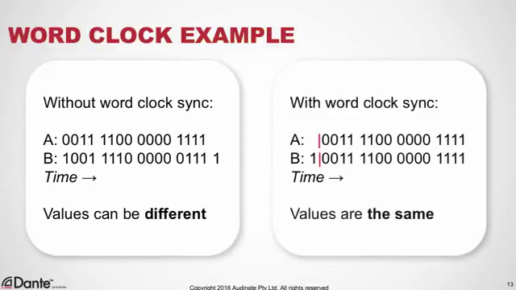Now in the right-hand box, a word clock, represented by the vertical bar, organizes the data so that both devices agree about when the digital audio sample begins, and so each reads precisely the same data. Now clearly, devices must agree about how to interpret this data in time, or we really have no audio at all. In a Dante system, such a catastrophic condition would be considered a fault state and audio would stop. Also note that this example illustrates a severe clock failure for illustration purposes only. Systems that interconnect digital devices use special data formats to make this particular scenario impossible.